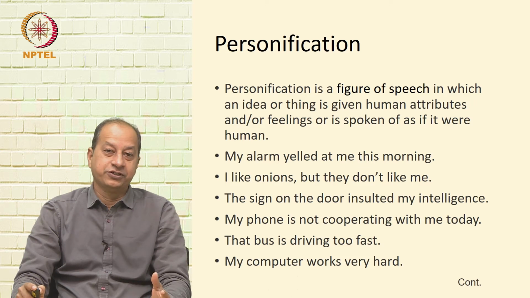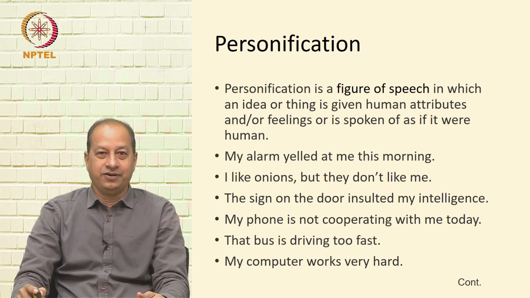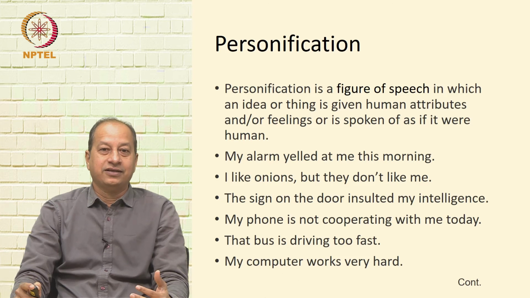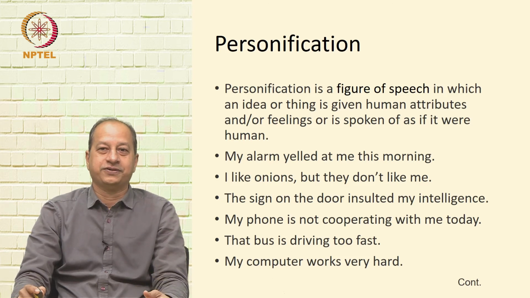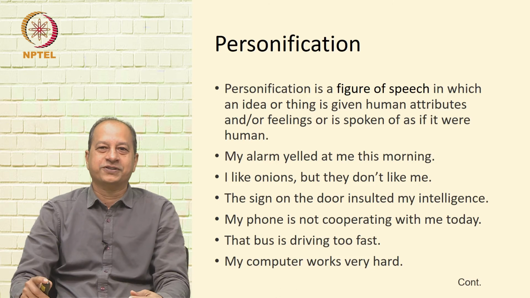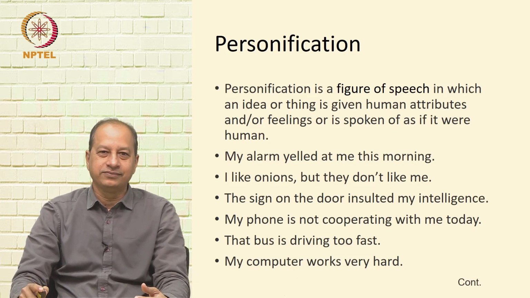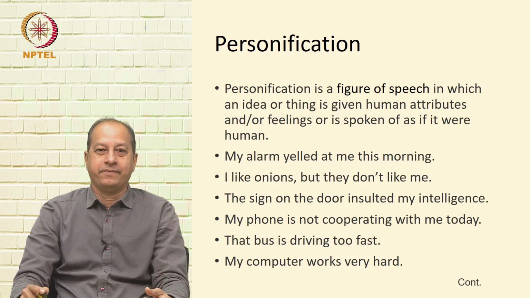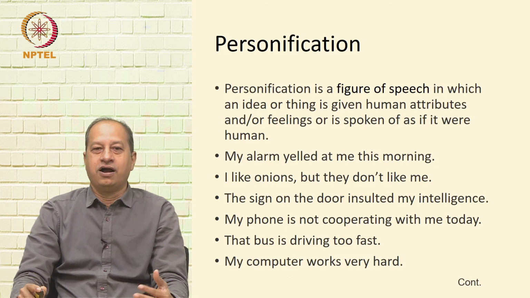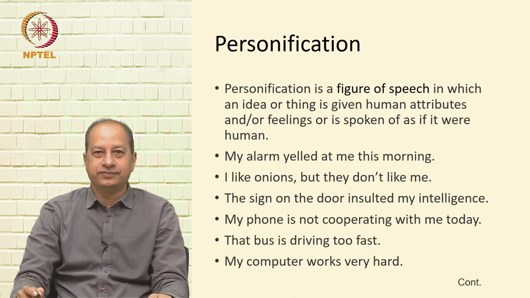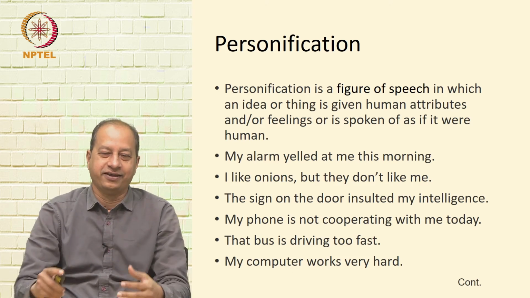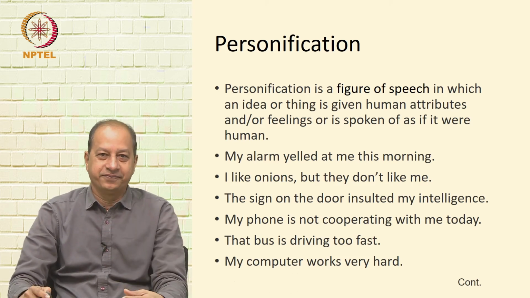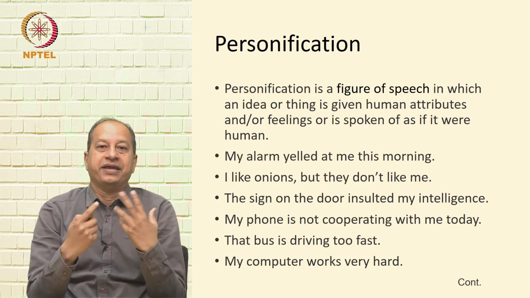That bus is driving too fast. Okay, so the bus as a human is driving too fast. My computer works very hard, as if it's a human being that can labor. So my computer works very fast, hard, or slow. That is how we personify in order to create an effect, in order to create a verbal image.